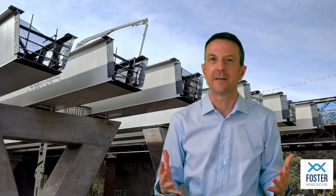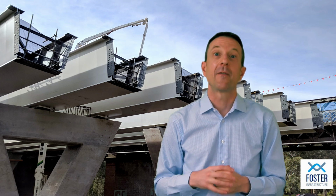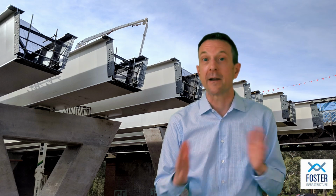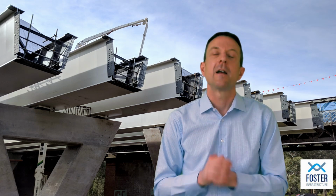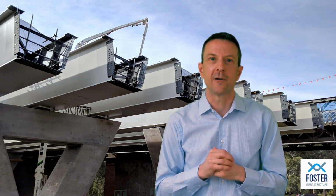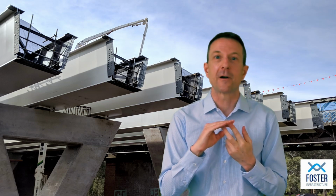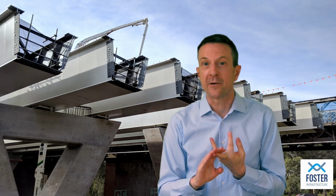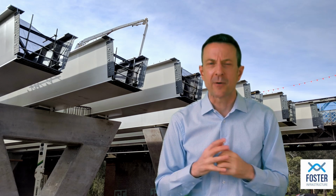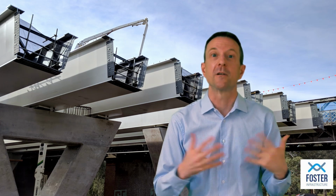Having identified our criteria, we then identify a short list of those delivery models that might be suitable for this project. So we do an initial look at different forms of contract and we decide which ones are good candidates for this particular project, usually based on have they been used before for similar projects, what's been the experience overseas, what's been the experience in other sectors, and so on. And so we come to an initial view and there might be 3 or 4 possible delivery models.